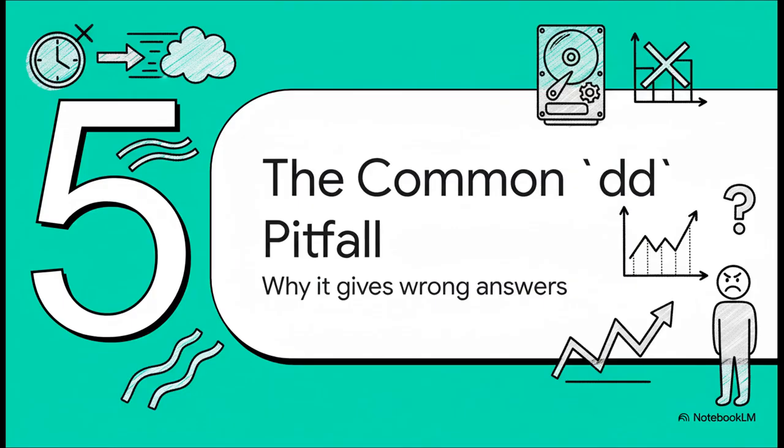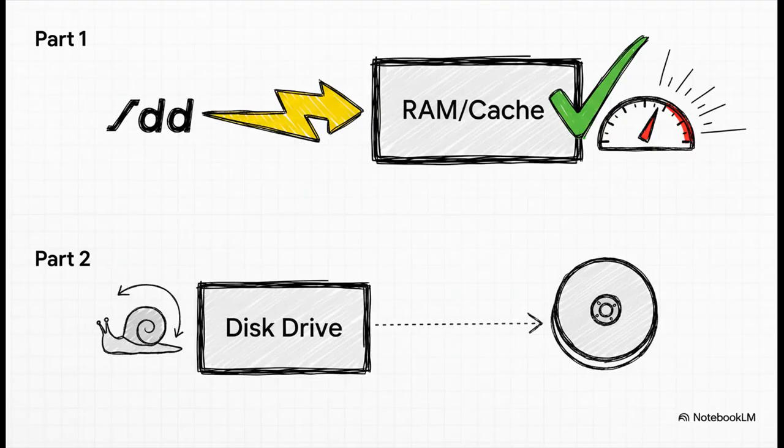But we absolutely have to talk about the wrong way. We have to address that tool you see recommended all over the internet and explain exactly why you should never, ever use it for benchmarking. So here's the big problem with the DD command. By default, it doesn't write to your disk. It writes to your computer's super fast system memory, the cache. So your command prompt immediately tells you done and shows you this unbelievably high speed. But in the background, your operating system is still slowly trickling that data from RAM onto the actual physical disk.